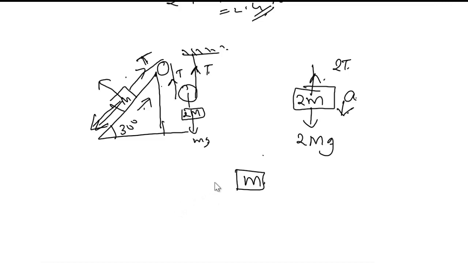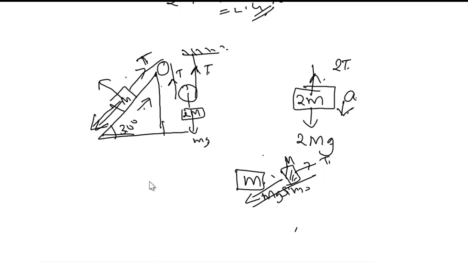M it is like this. So here what will be the acceleration which will be acting over here? Here this is 30 degree, which is acting along, it is not a straight line, right? It is acting through an inclined plane. So what are the forces acting on this inclined mass? Tension is acting over here through the inclined plane. What is the force which is acting over here? Here mg cos 30, this is mg cos 30, and here it is mg sin 30, which is acting here.